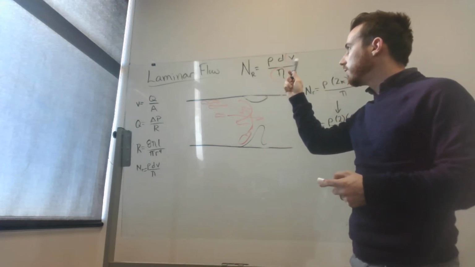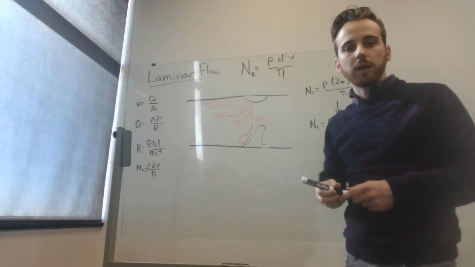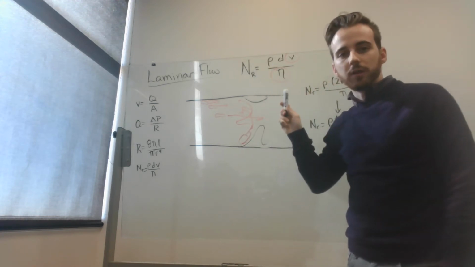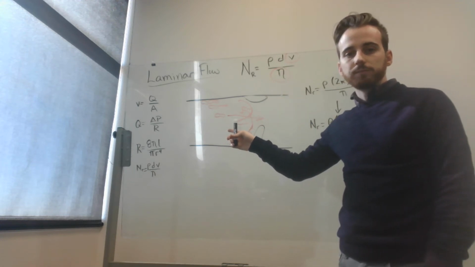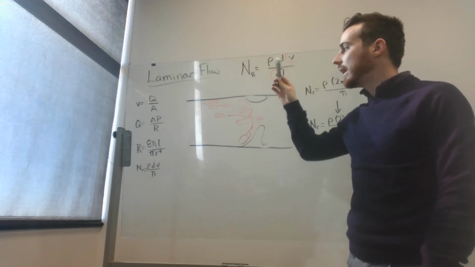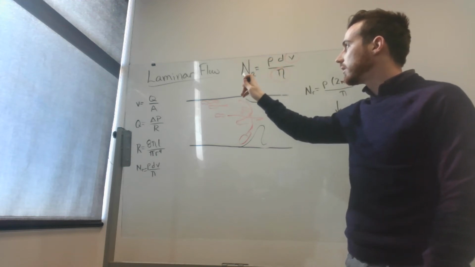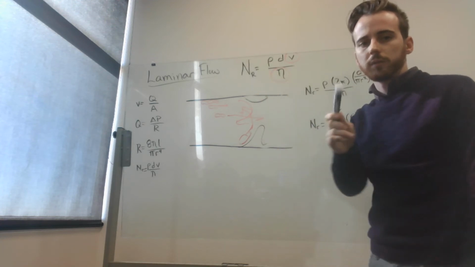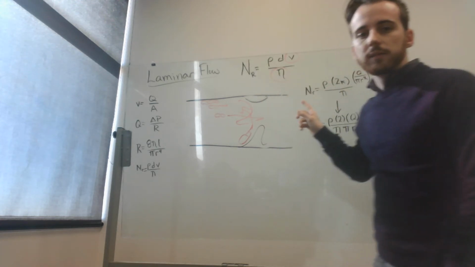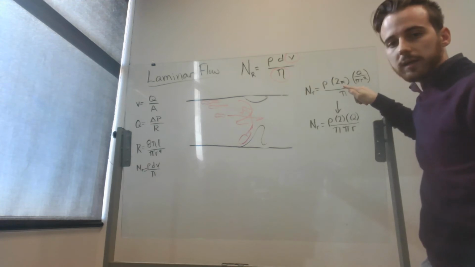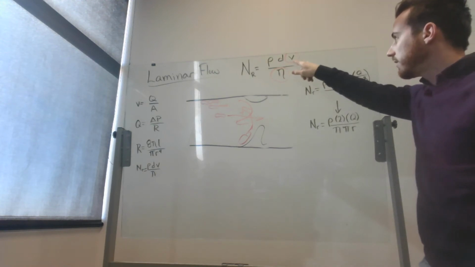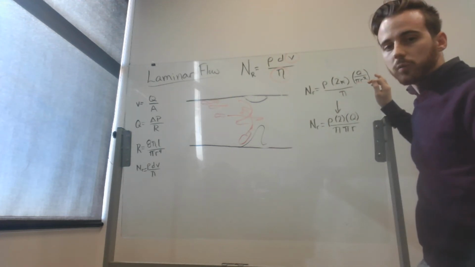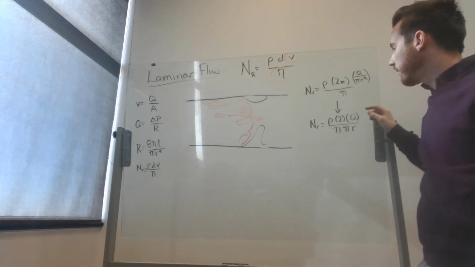let's talk about the diameter of the blood vessel, like I said we would. Contrary to what it appears, increases in the diameter will actually result in a decrease in turbulent flow. It's not correlated like it would appear to be in this equation, and I'm going to show you why. If we replace this diameter by 2 times the radius, and we replace velocity by using this equation by Q over pi r squared, the area of this, okay?